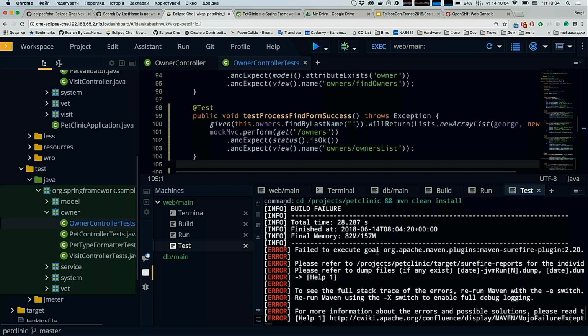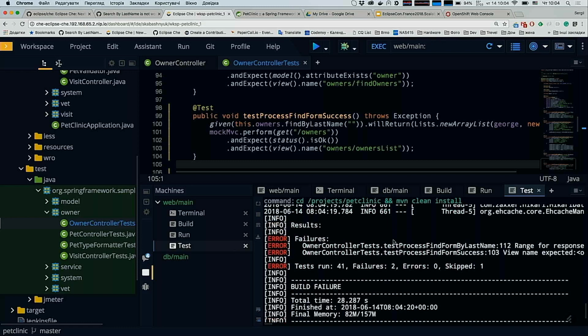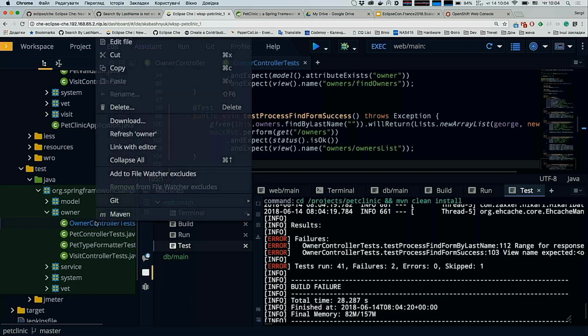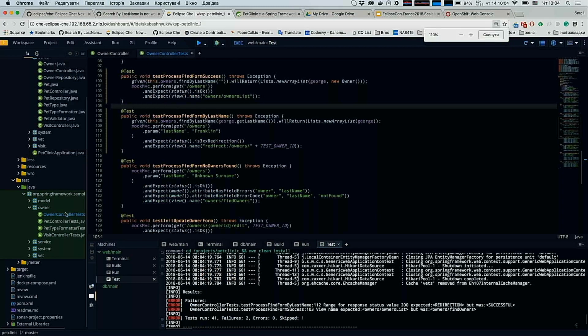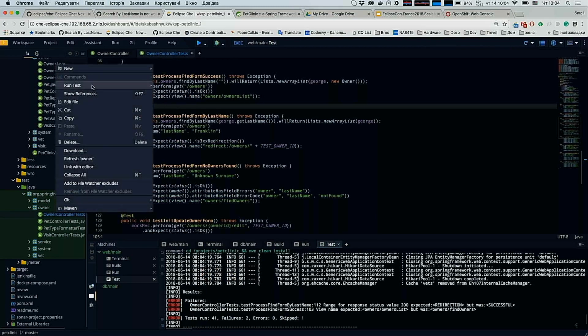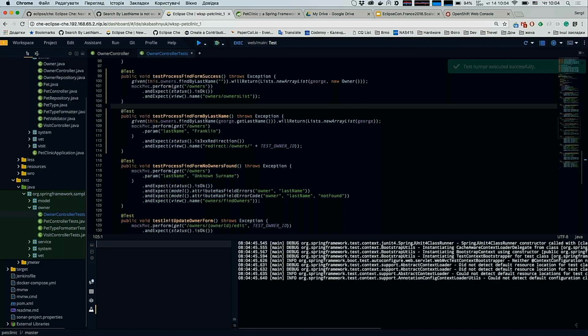Yeah, so the test is failing. Probably we need to find the part of the code which is related to this test. So another way to run a test is to run tests directly from the IDE.